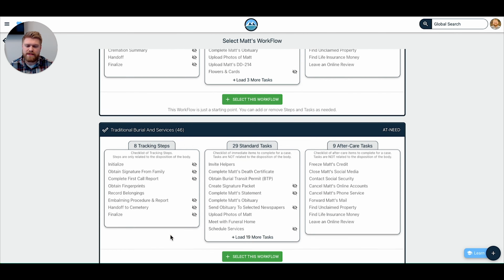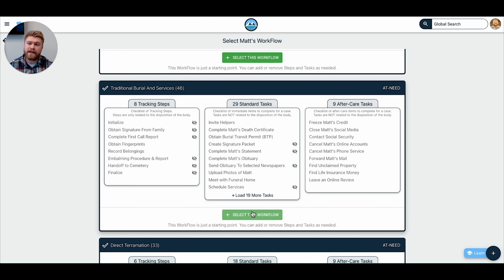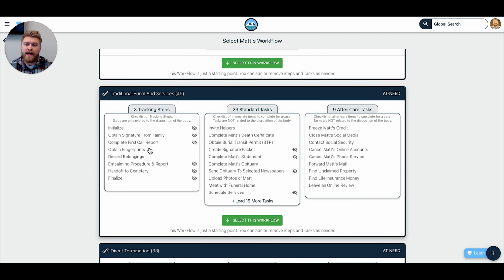And then from here, we'll select a theme for the Remember page. The other cool part with KeepTrack is you can customize the task list based off of the type of service that your team is providing. You could create as many workflows as you want in the system, and you can customize these tracking steps and add prerequisites as needed. So if there's a particular step that you don't want your team to complete until they first complete a step prior in the process, you can configure the system to block them from moving forward on a case's progress.